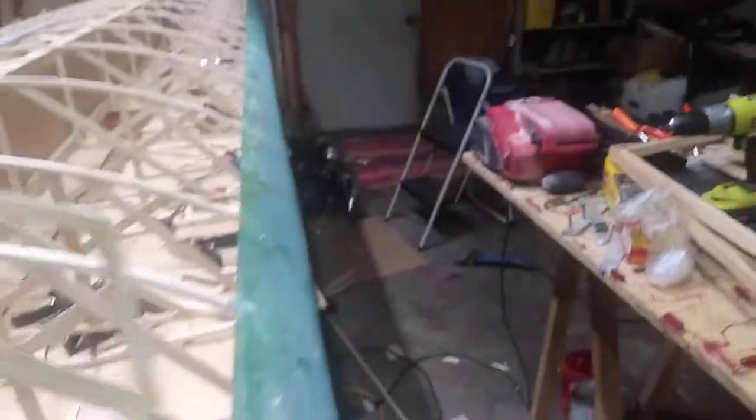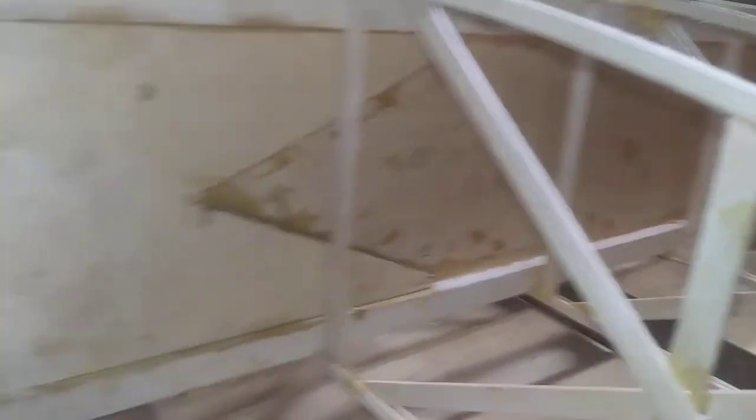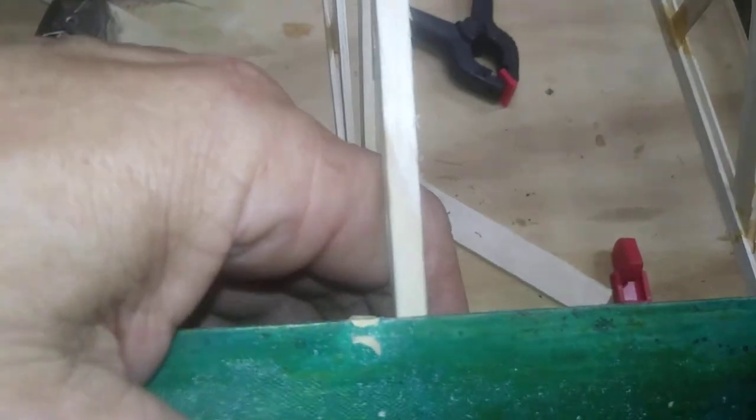So I took it over to the belt sander and I just sanded the front of it, and I found that keeping the stiles against the spar, it would line up just perfectly with the top of the leading edge. So all I had to do was sand off evenly on the front and they'd line up.